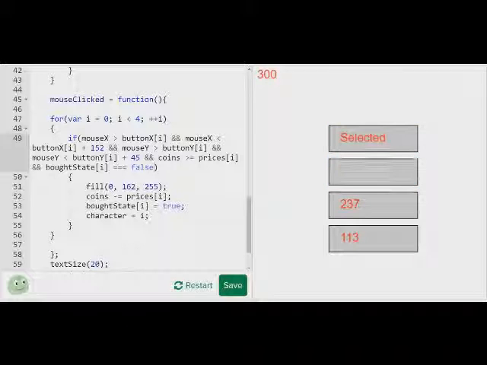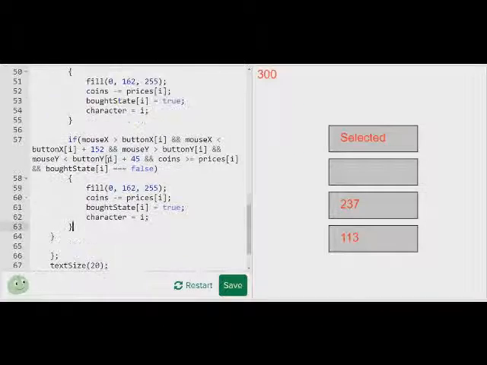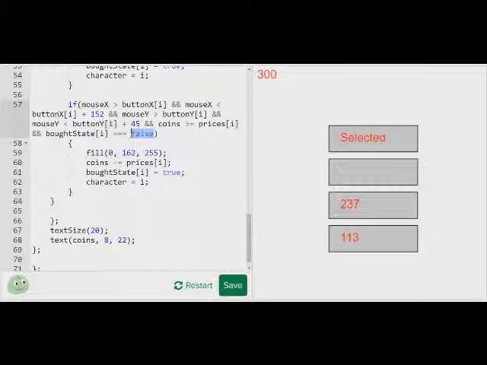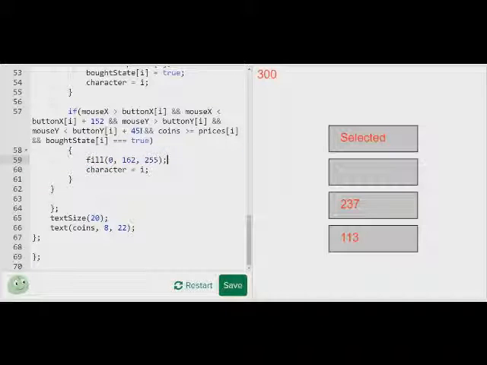Oh yeah, and now I also need to make it where if I click on it while botState is equal to true, where you've already bought it, you can choose between the selected characters. So I'm going to take that away, and since it's already bought, I don't need to worry about the coins.